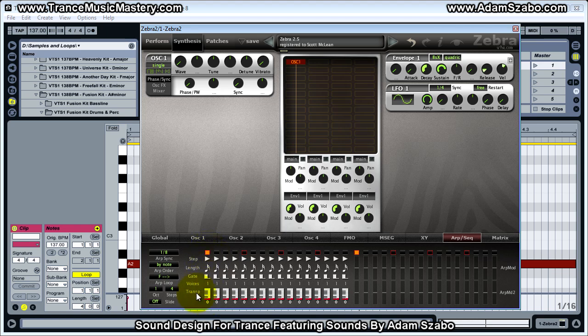Now, let me talk about what the controls are for each row here. The first one I'm going to look at is this transpose control. This represents the pitch of the note that will be played when it gets to this step, okay, in the sequence. So if I wanted to, let's say, set up alternating octaves, I could leave this first step at 0, set the next one to 12, so then that would go up 1 octave. Then the next one would be back at 0, and 0 would correspond to whatever MIDI note is being played. So in this case, I'm playing A2. So then it would start with A2, then it would go up to A3, back to A2, and then if I wanted to go up to A3, I could do that again. So now let's play this.